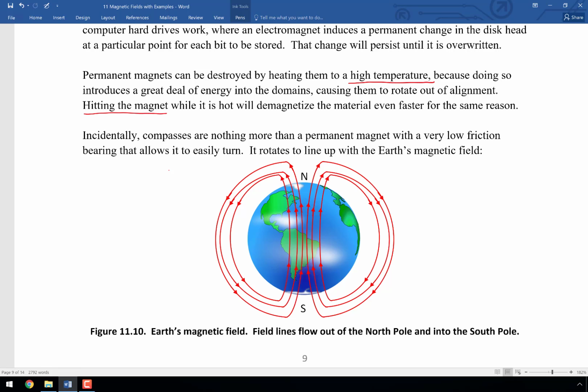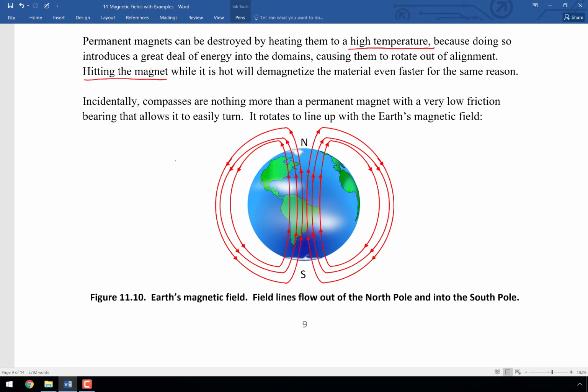And incidentally, the Earth's magnetic field is actually caused by the rotation of the liquid inside the Earth's core. So just as we saw that the rotation of an electron around an atom creates individual very tiny magnetic fields, in the same way, the rotation of the molten core, which has a lot of charge in it, is also going to create a very large magnetic field. Now, half a Tesla, you might say, well, that's not such a large magnetic field, but it's across the entire Earth. It's across the entire globe. And that is actually a very significant magnetic field.